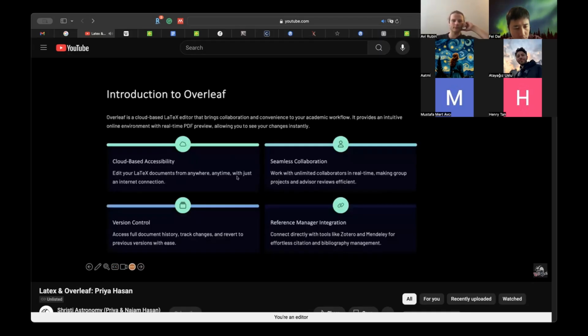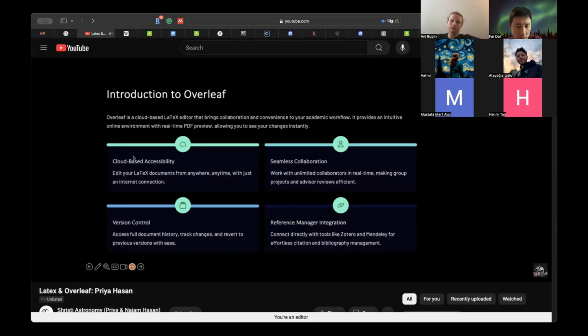Now let's move on to Overleaf. Overleaf is basically a LaTeX editor, but it is cloud-based. Basically you need the internet, and you're going to use your browser to use Overleaf. So you needn't have LaTeX on your system. You are just going to use your browser, which uses Overleaf, which has LaTeX running in the background. Because of that, even if you want to work on a LaTeX document using your phone, which does not have LaTeX, obviously, you can use it because you are using the cloud-based LaTeX editor, right? So it makes it very easy for you to work.